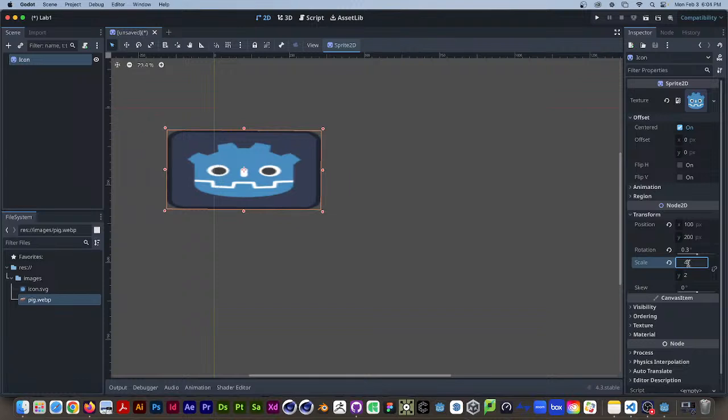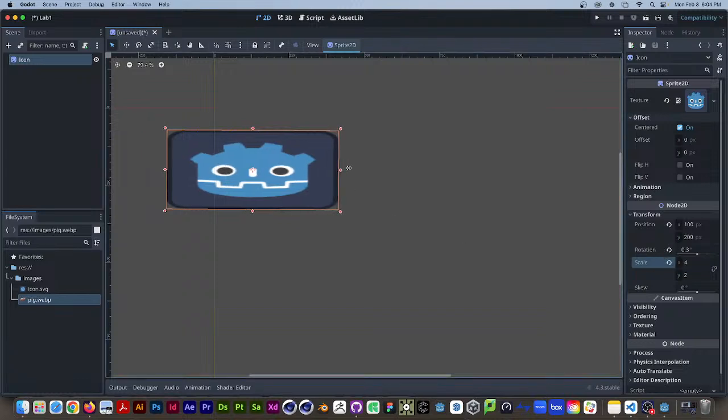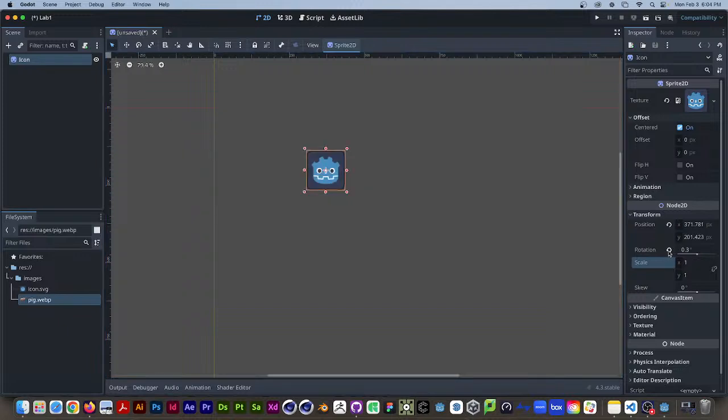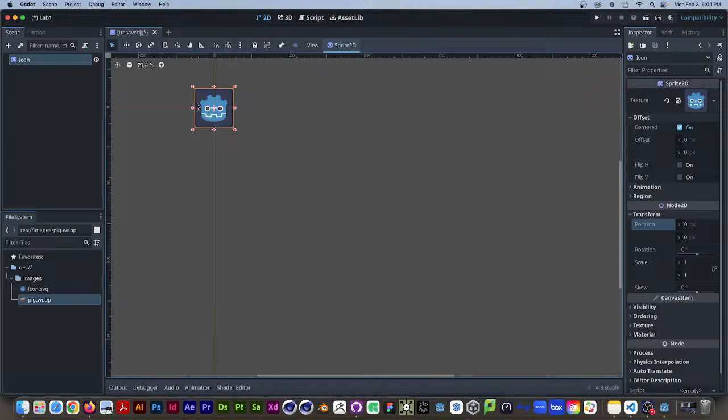Dancing robots. Let's say I make a mistake, like I have this horrifying thing and I don't like my robot scaled like this. I want to return it to its default state. On any property, you can always click this little arrow. This arrow lets you return it to its default setting, right? So this is returning it to its default properties. That makes sense?